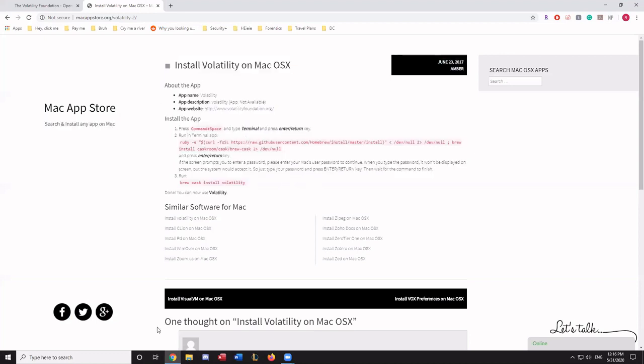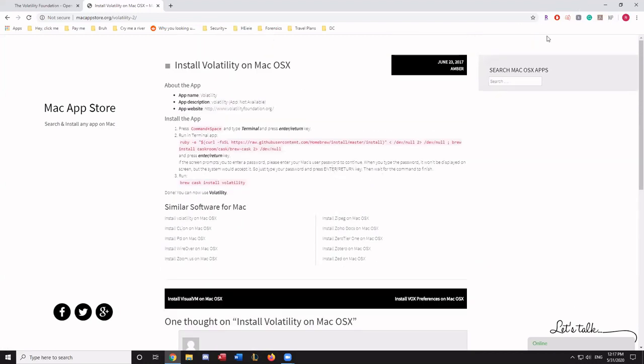But first, of course, everything starts with the command line. So you want to go ahead and type terminal, and then enter this into the terminal app, and then it should go ahead and download and go to whatever directory you put it in, and then you run this to install volatility, brew cask. I'm not completely sure if it'll work or not, but if anyone wants to tell me if it will, that'd be awesome.